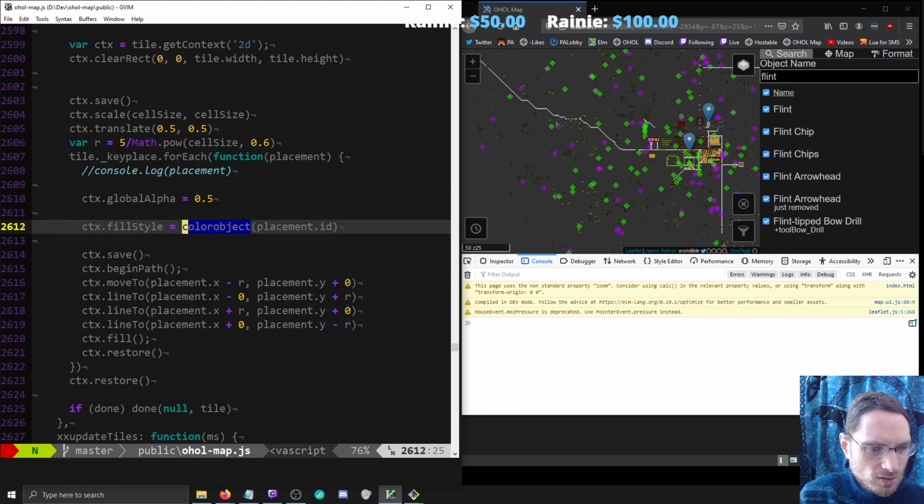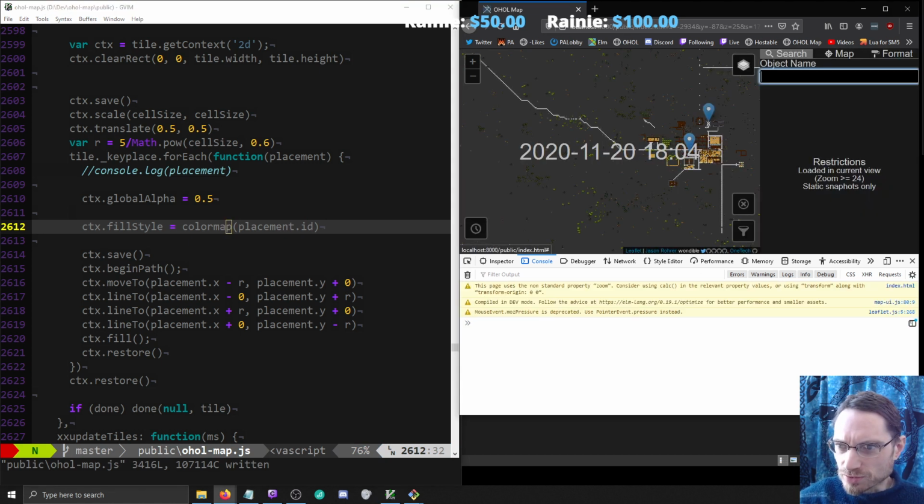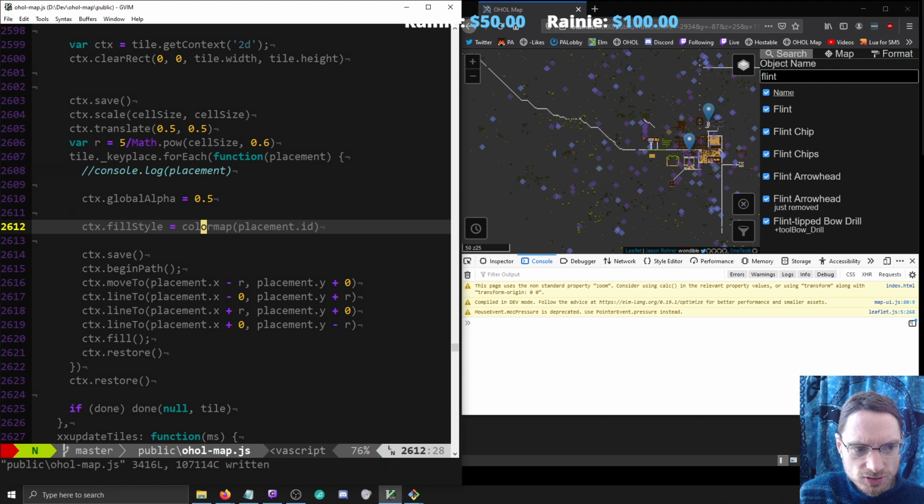And then there was color object. Well, that might get us, yeah, because that gives us a certain... Is this the right one? Then I get entirely different results. Oh, you know what? This might have a little bit of a linear relationship with the object IDs, and some of these are going to be similar, perhaps. The sort of scattered version is going to be better at distinguishing similar things.